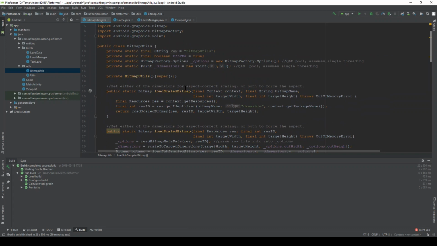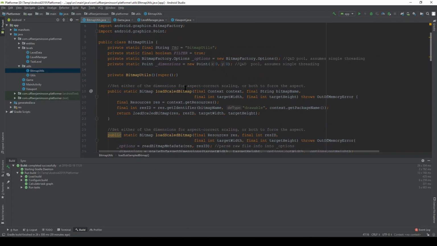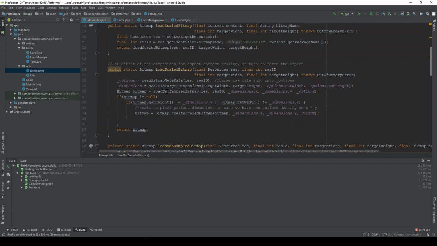In the previous video, it was a messier interface because I brought some of our old bitmap hacks from the utils namespace, utils class, into bitmap utils. And we don't want those things. So I've simplified the interface. I've rewritten a bit of the methods here as well. So instead of passing in output arguments, previously I would pass options into this method and have it write directly to it, I now do return values like a proper adult.